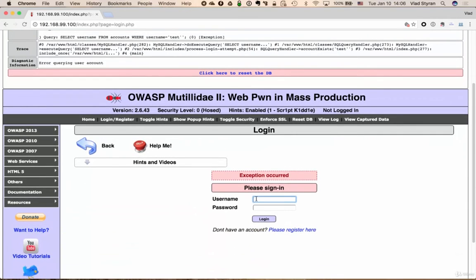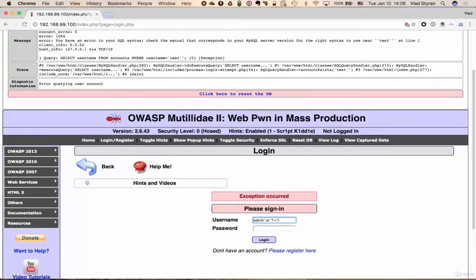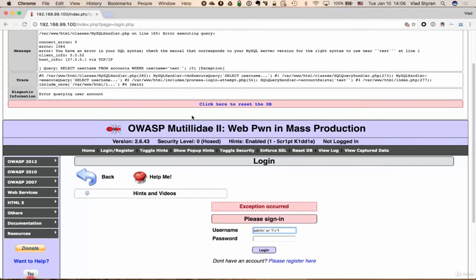Let's put admin here, and then put a quote, and then get some SQL magic. And this will give us what? This will give us that everything after where will hold true all the time, because 1 is equal to 1 forever, right?